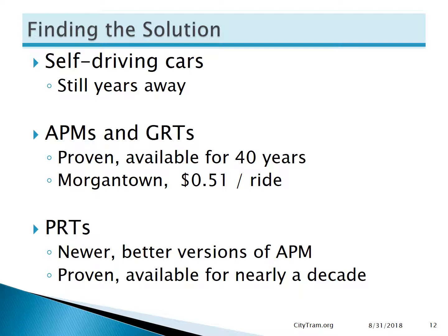Everybody in the transit community is eagerly awaiting the availability of self-driving vehicles, but realistically, reliable CAVs are still years away from being ready. The problem they're trying to solve is very hard — safely and efficiently sharing the driving environment with other cars, human drivers, bicyclists, pedestrians, and now scooters is extremely complex. This problem can be made much simpler by restricting operations to a protected and exclusive guideway. That is what APMs have been doing for 40 years now. APMs are, by far, the safest form of ground transportation that exists.